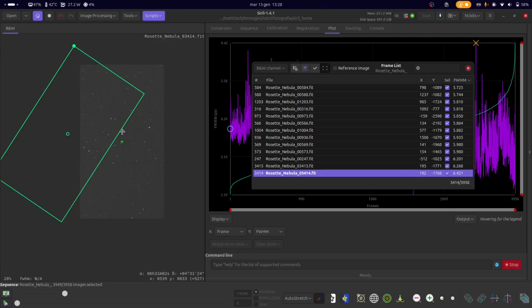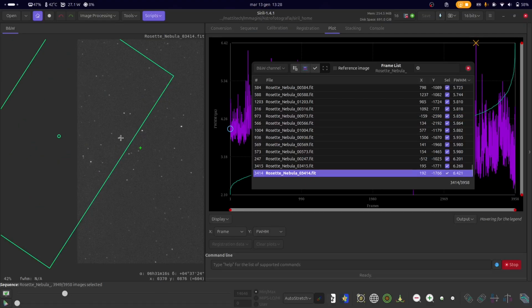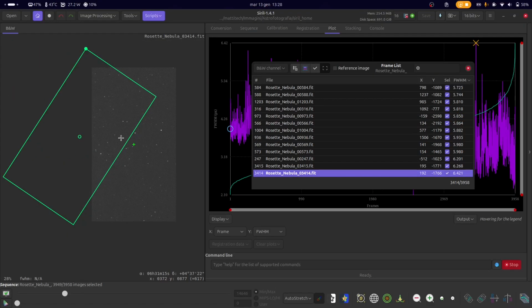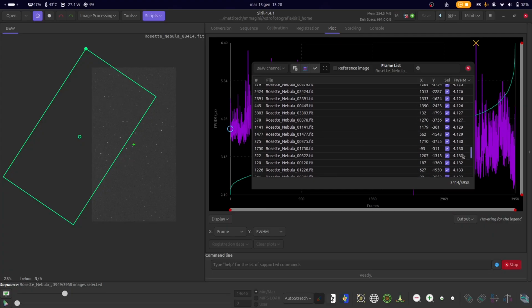Now, since this is a mosaic, let me add this detail. This green box that you see is added when you browse the sequence, and is always visible. It is simply a way for you to understand where the frame is positioned compared to the reference frame of the sequence, which is going to be the center of your mosaic. So if you scroll, you should see a frame that is highlighted.